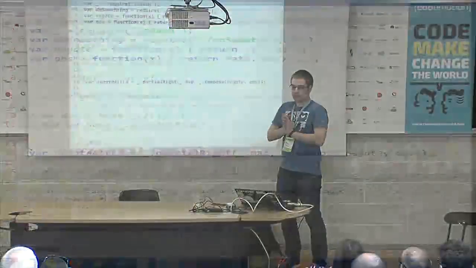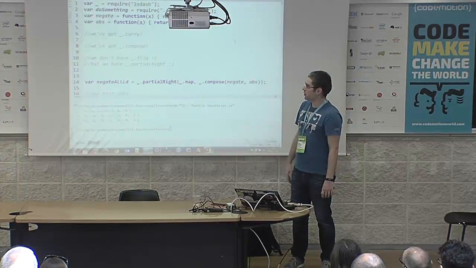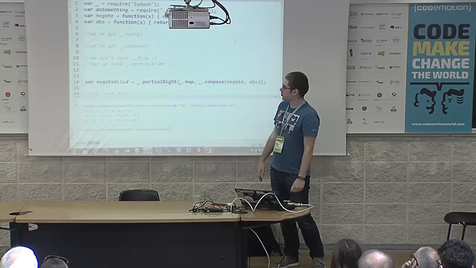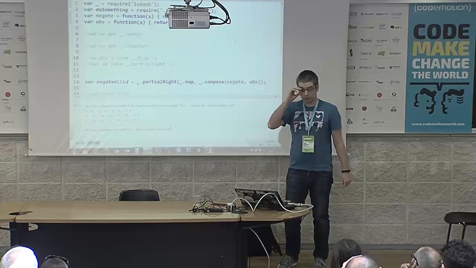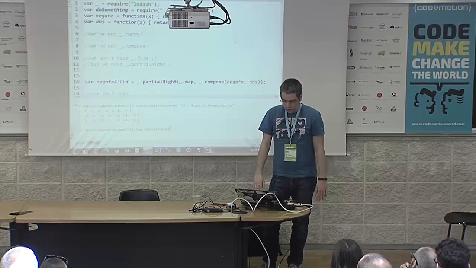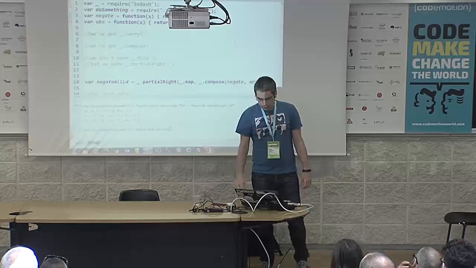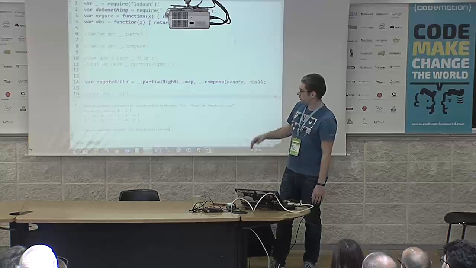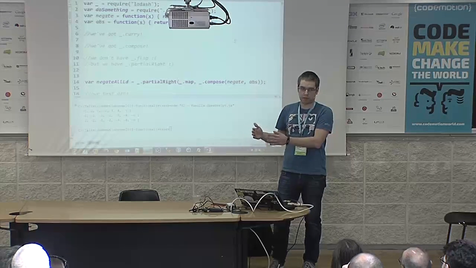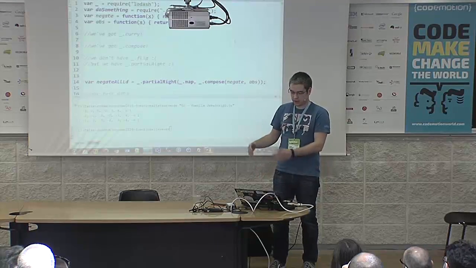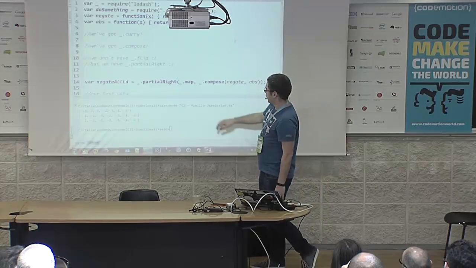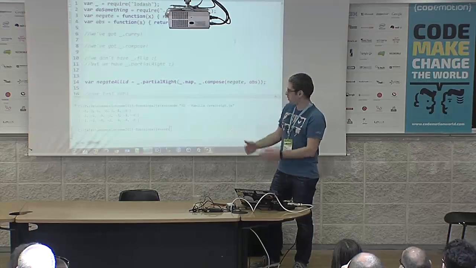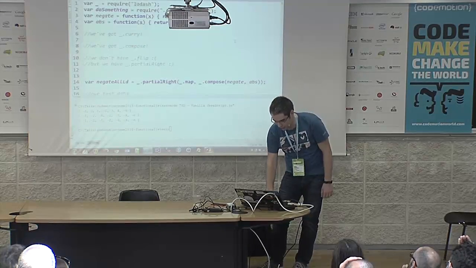So now with LoDash, we've got a few good news at the start. I don't need to specify a curry function because it's already in LoDash, so I can partially apply the arguments to my function. I also don't need a compose function, it's also built in. Unfortunately, there's no flip function, but there is a nice combination of curry and flip, which is partial right. Partial right means I'll be applying arguments partially, but from the right. So it's exactly what I need, because as you remember, the map function first takes the array, then takes the function, and I want to pass the function first. So if I use partial right, I'll first pass in the function, and that's exactly what's happening here.